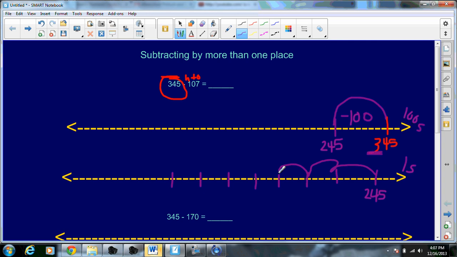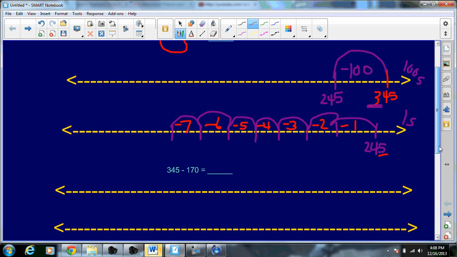2, 3, 4, 5, 6, and 7. And right away, I know I'm counting by ones, so I'm going to identify the digit in the ones place, and that's the 5. I know I want to take 1 away from it, so minus 1, minus 2, minus 3. So when I see that this is the digit that should be changing, I know I'm going to keep my hundreds the same.